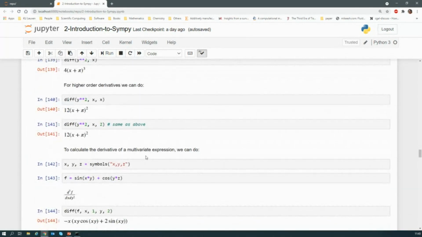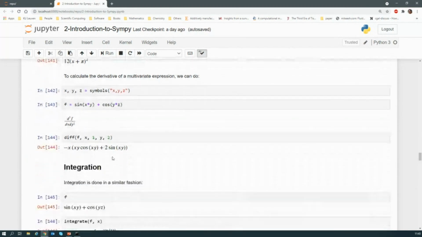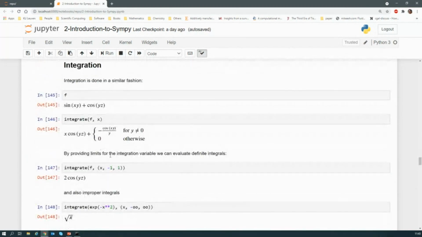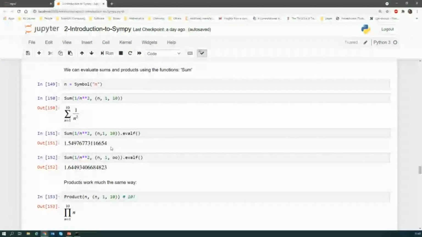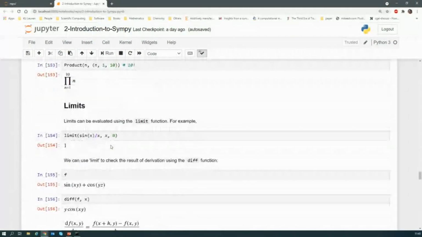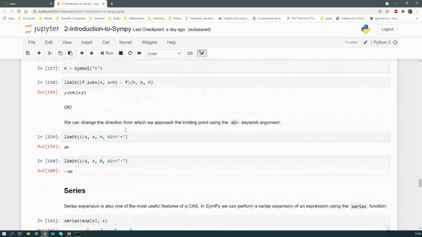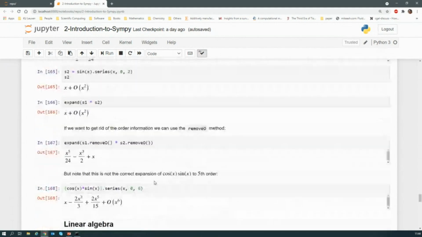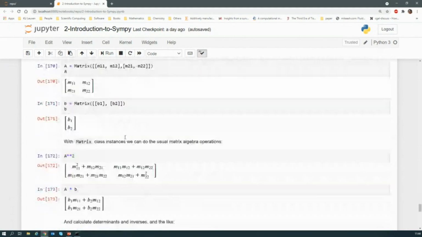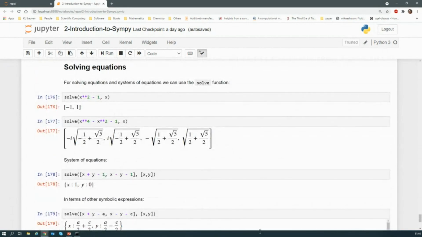So this is very important for us to define our differential equations. And then for the integration, we want to go from the conservative form of equations or mass transport things to the plain form that has the coefficients. And then you have sums and products. We don't need that in these things. I put them here for you to know. And then limits and series. And then here are matrices. We don't need that. Here, solving equations.